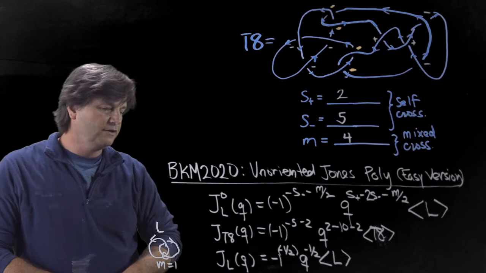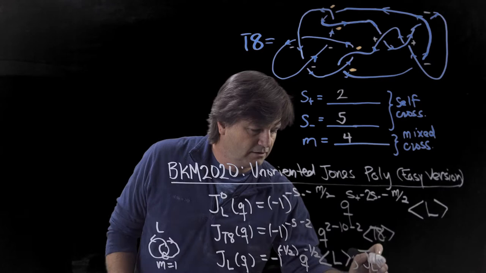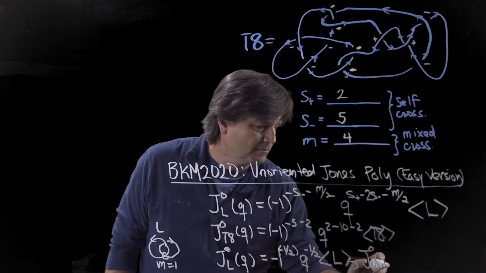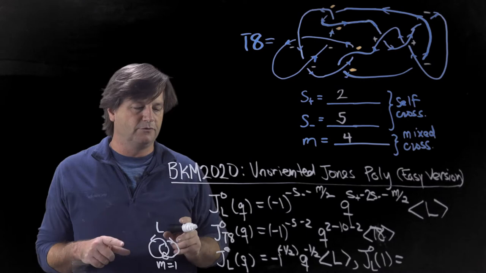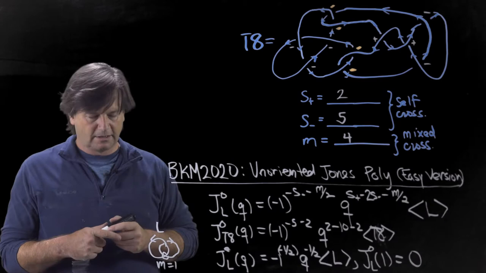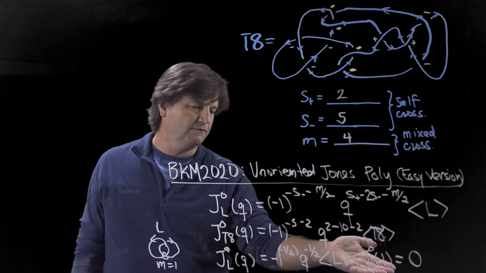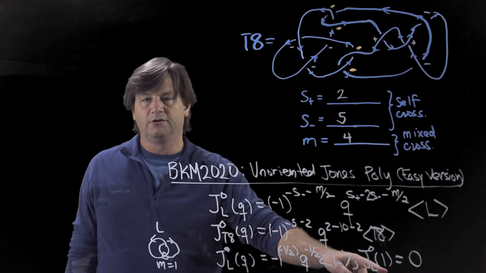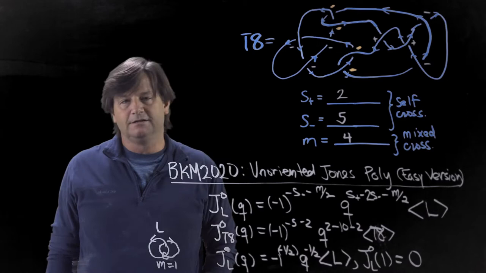One other thing to note, and this will become important later: if I take J_L of this, these are circles, J_L of 1, if you go back and plug 1 into either of the two polynomials that we had on the earlier slide, they both are 0. So again, this is starting to show you that things that happen in virtual knot theory or virtual link theory are in fact different than what's happening in the regular Jones polynomial. In the regular Jones polynomial for a knot, if you plug in 1 into the Jones polynomial, you get 2 to the number of components. So here, this is not behaving like a classical link invariant, or the classical Jones polynomial, excuse me.